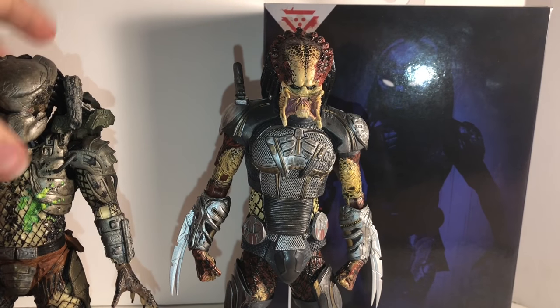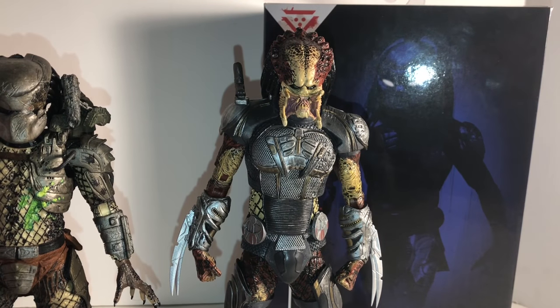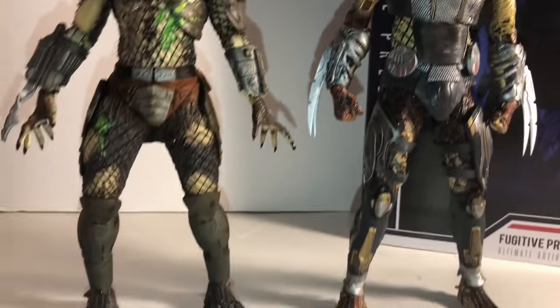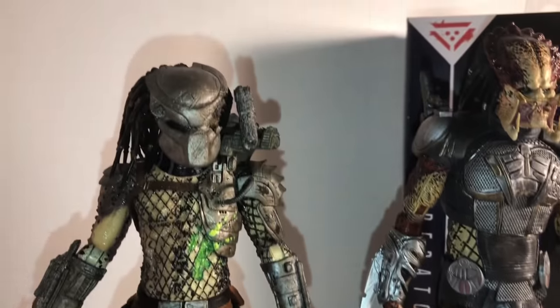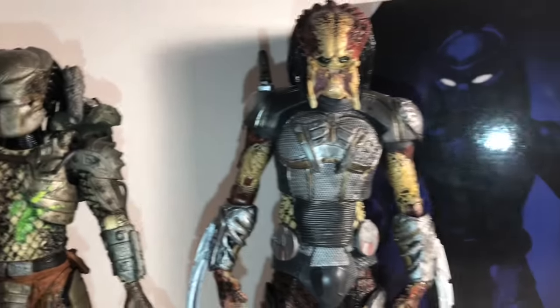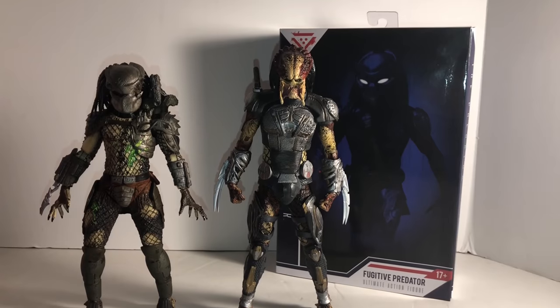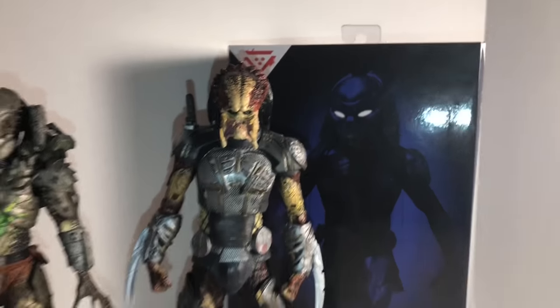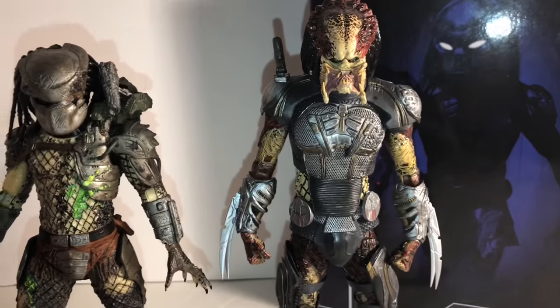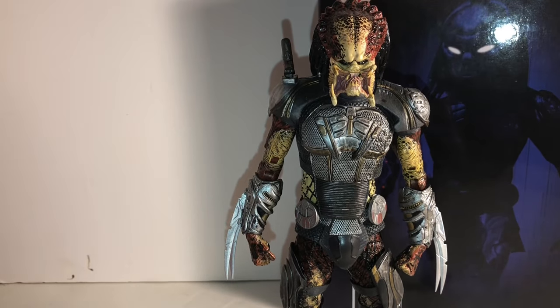NECA Predator figure from the movie Predators, the 2010 film. Classic battle damage Predator from Predators 2010, like I said. Around the same height, but he's a little taller. Now we will get another Predator figure.